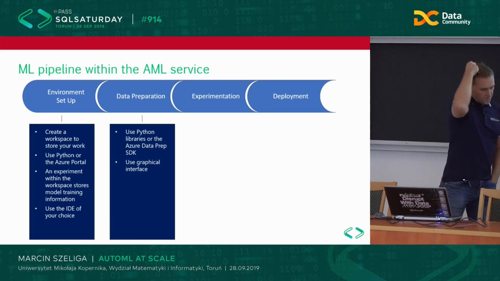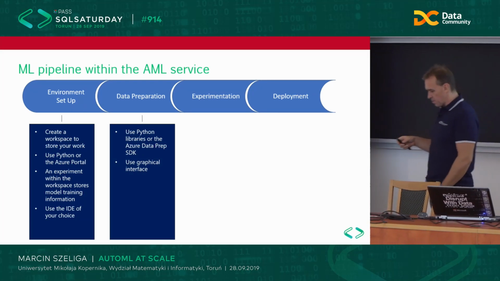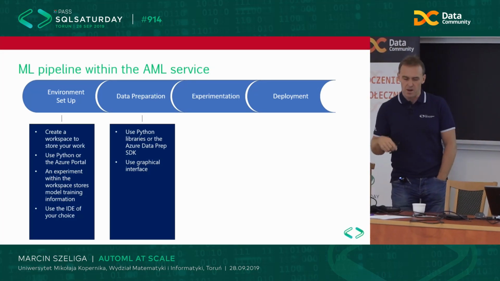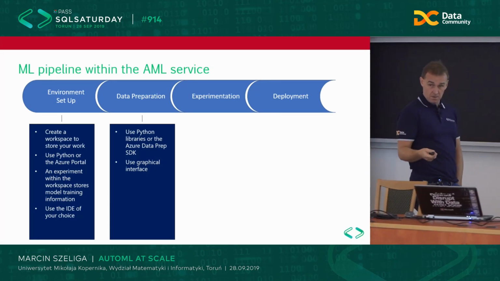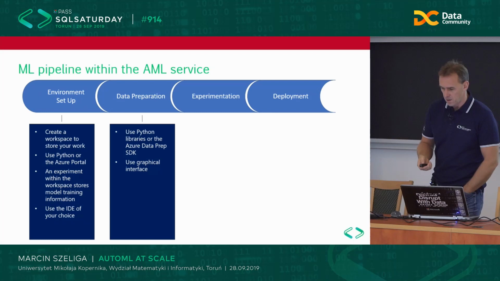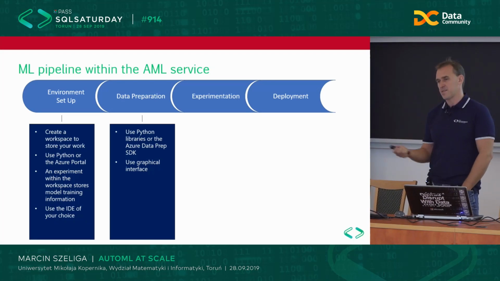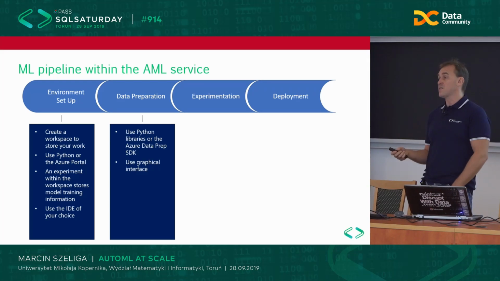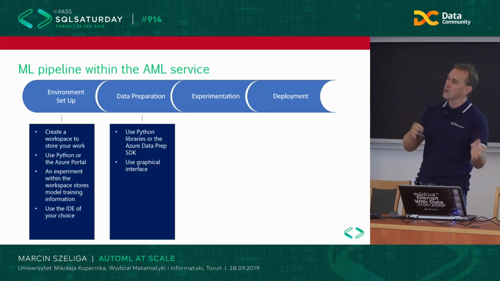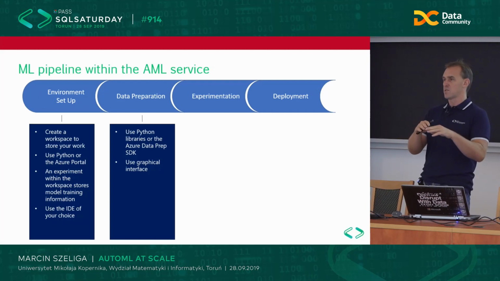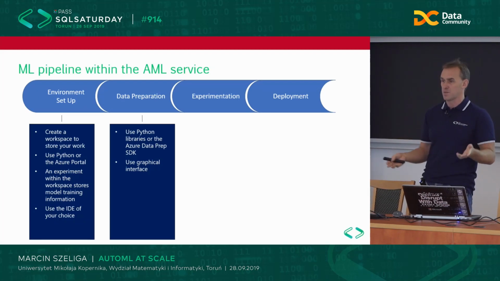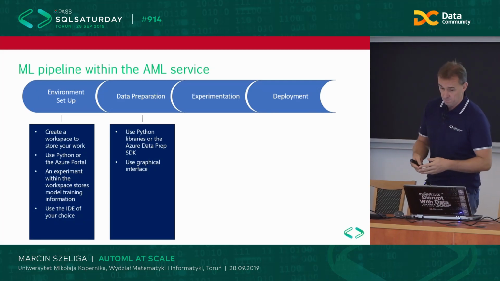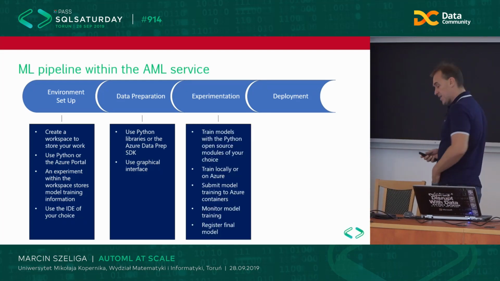Data preparation. Data preparation can be done using the AutoML data prep package, a Python package, and that's it. So there is no graphical interface for this part. Nevertheless, you are able to check the quality of your data because some summary statistics and histograms are generated for you, at least.